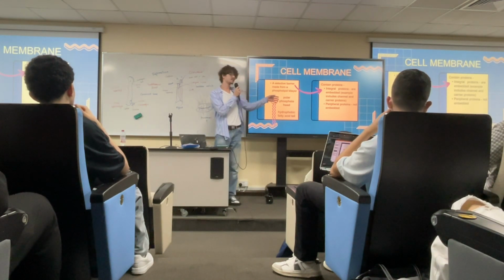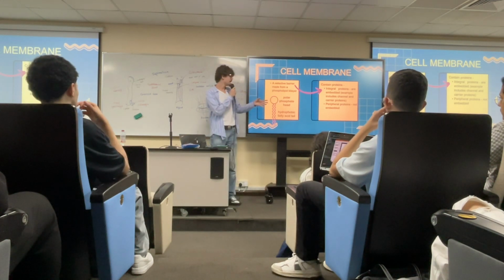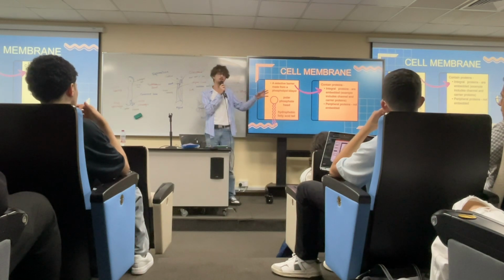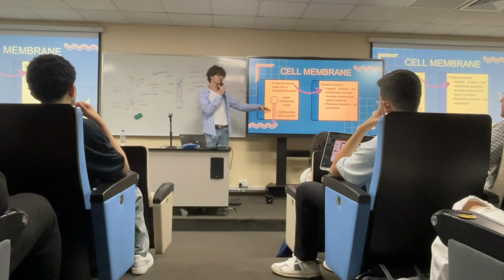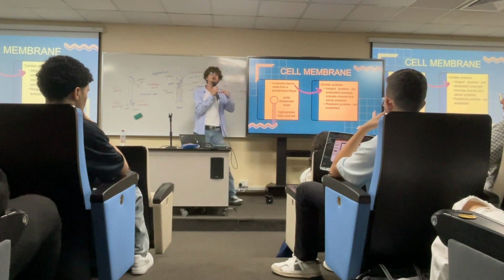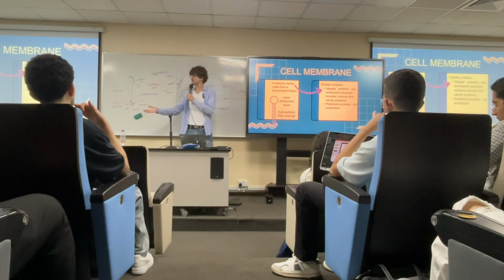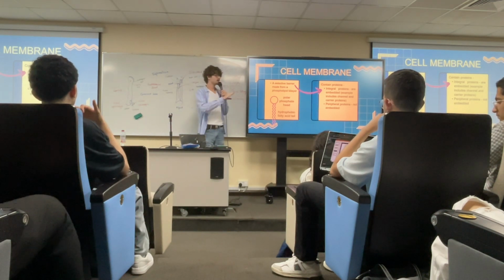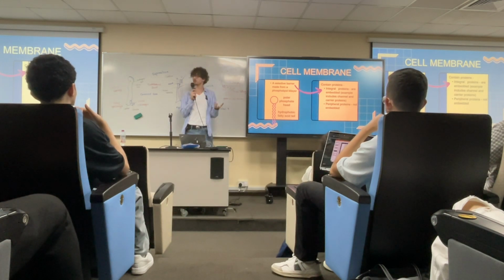The polar part is the phosphate head, which has a phosphate group, so it has oxygen, phosphorus, all those electronegative atoms. And you have a hydrophobic fatty acid tail full of carbon and hydrogen that does not like to interact with water. This amphipathic nature is what allows it to be selective. When I say selective, I mean I allow certain things in, and only these things. So it is semi-permeable, or partially permeable.